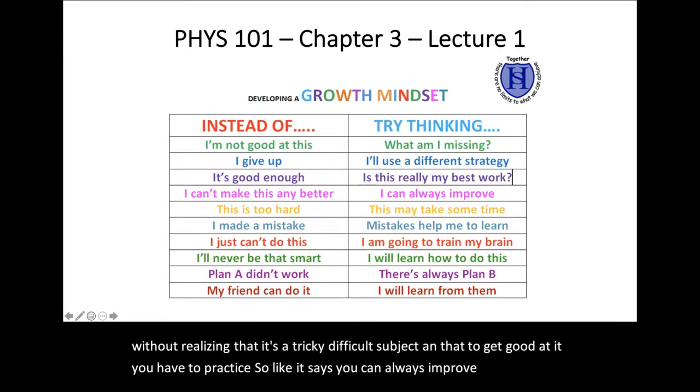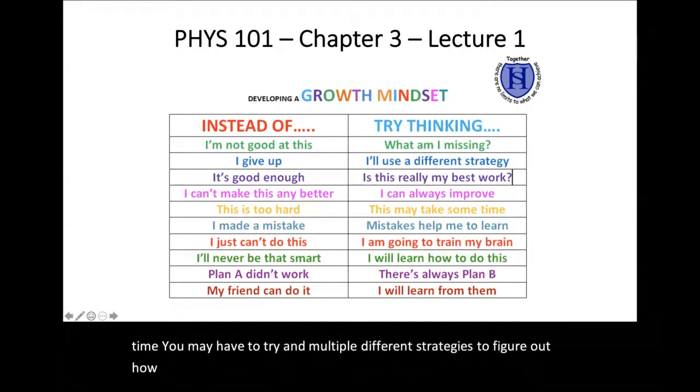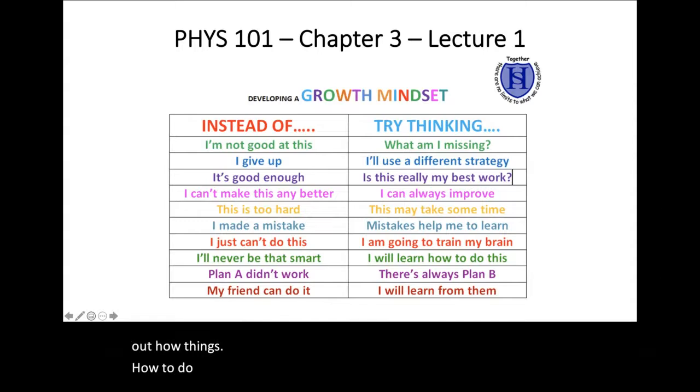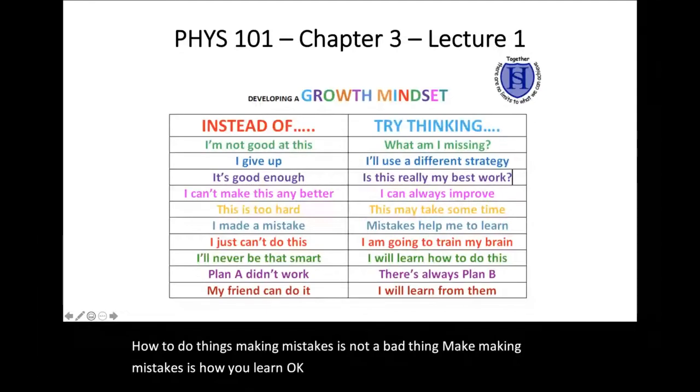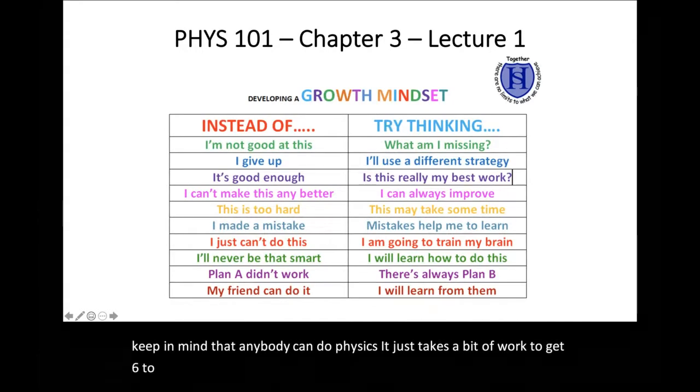It may take time. You may have to try multiple different strategies to figure out how to do things. Making mistakes is not a bad thing. Making mistakes is how you learn. So that's one thing I really hope you keep in mind, that anybody can do physics. It just takes a bit of work to become successful at it.